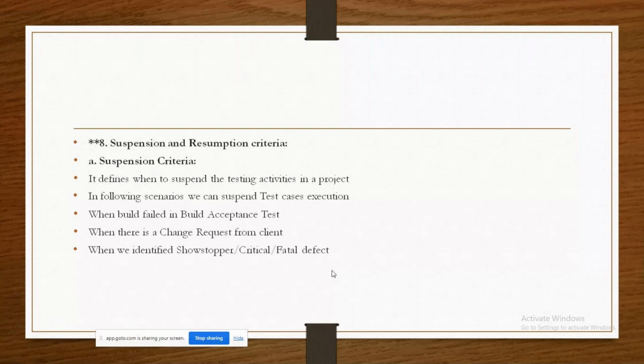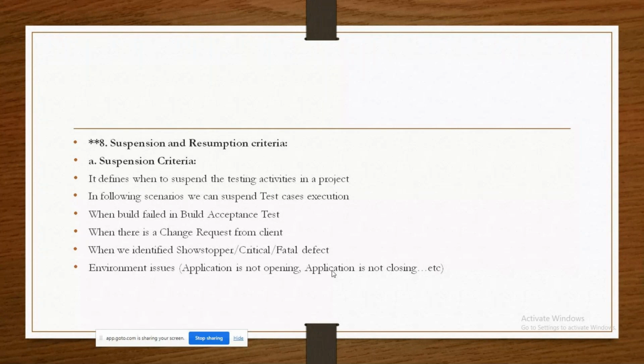When we identify a showstopper, critical or fatal defect, that means without solving such a defect it is not possible to continue the execution. Maybe your application's database connection is lost, you can suspend.